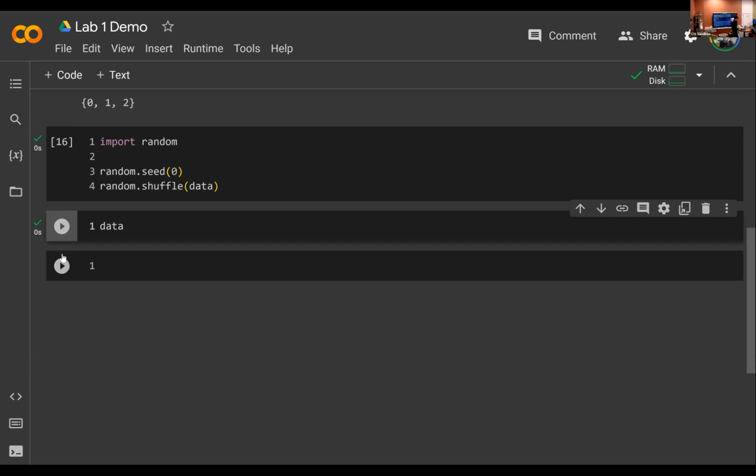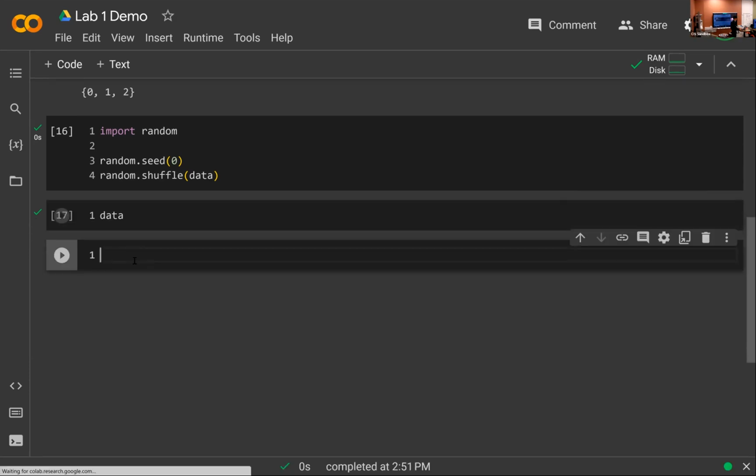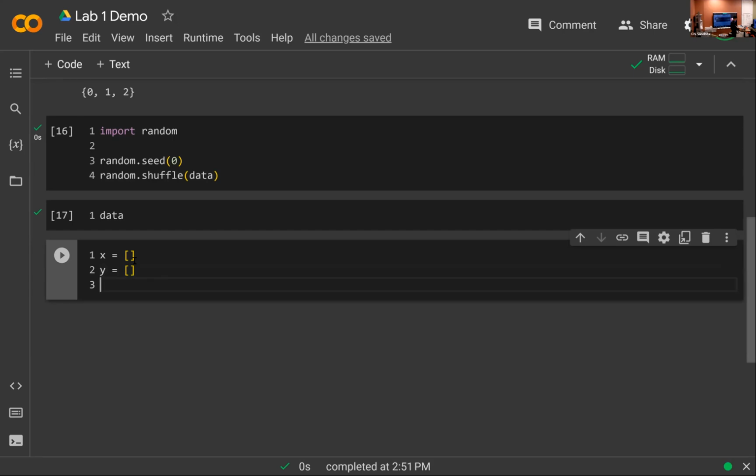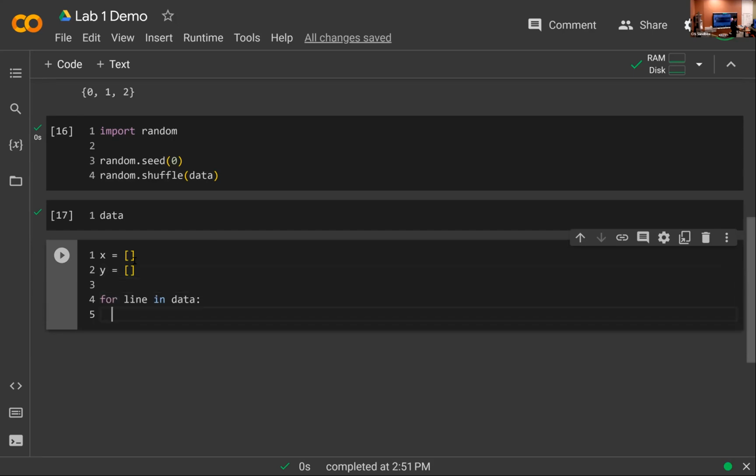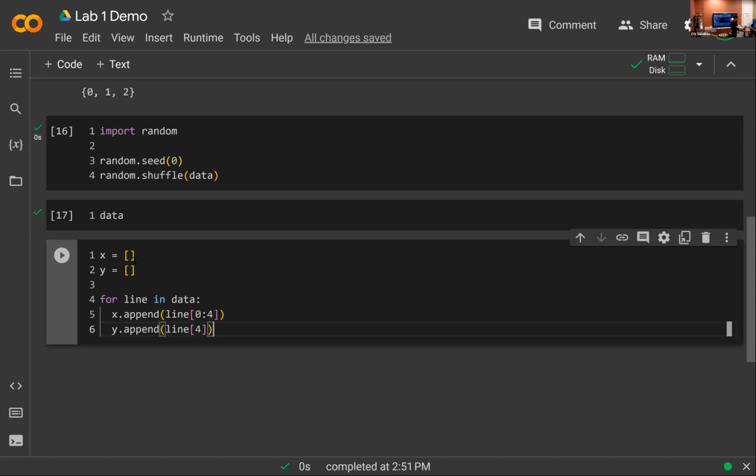Okay. So one of the reasons we actually combined the input and output earlier is so that everything shuffles together. So all of the inputs and all of the outputs are matched from the beginning. For example, we wouldn't have an input of 1 that corresponds to an output of 0, okay? So now that we've done that, we can go ahead and separate the shuffled data into input and output again. So let's make our X and Y. And then for each line, we're just going to go ahead and grab the corresponding data. Okay, there we go. You can go ahead and run that.